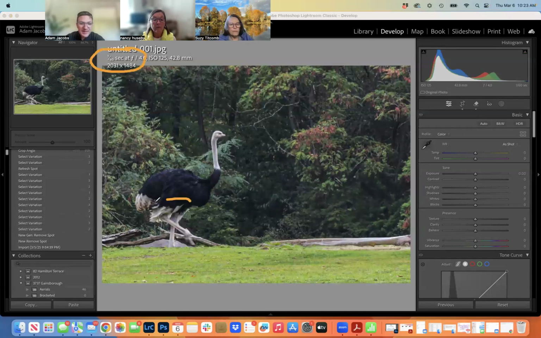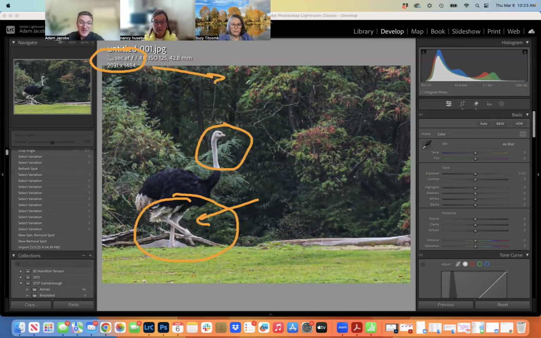You can see that in the movement of the ostrich's legs, and you can also see it a little bit in the movement of the ostrich's head. So whenever we're photographing animals, we shouldn't be slower than 1/125, that should be a real cutoff. And for most animals, I'd be somewhere between 1/125 and 1/500.